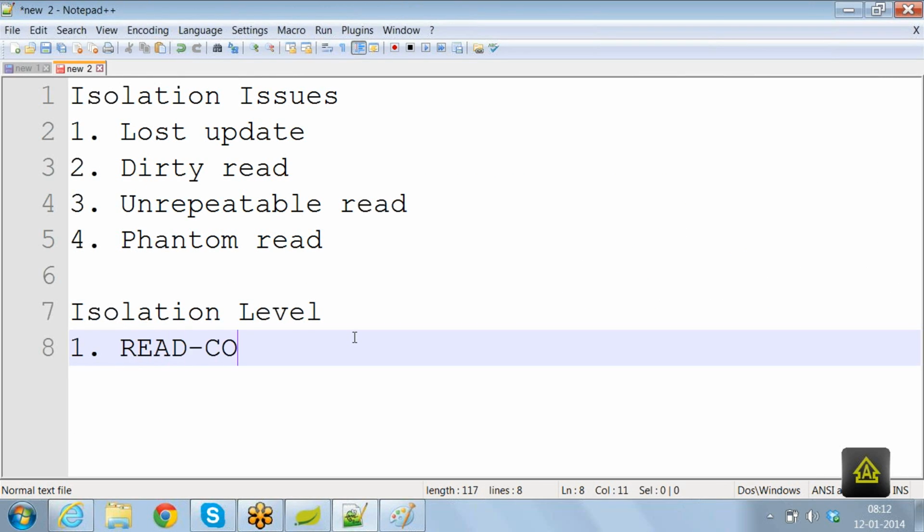This is the isolation level. So what happens if you set the isolation level to read uncommitted?